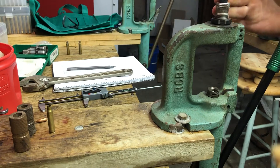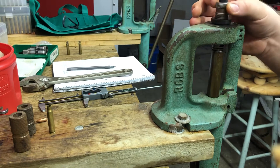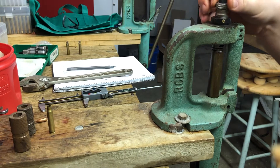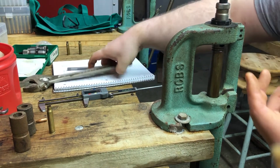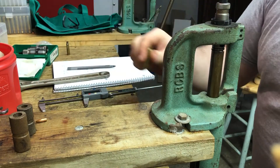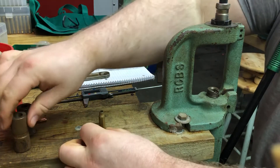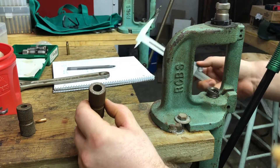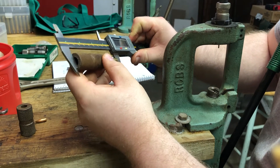I'm going to break loose the die and back it up. What I want to do first is just see what happens if I come down almost like a carbide die — just come down until I hit the shell holder. Let's see what that does to the next case. Case number two is going to be sized just to the shell holder. We're going to have to measure it. The goal is to see the delta differences between these, not necessarily the number-to-number differences.